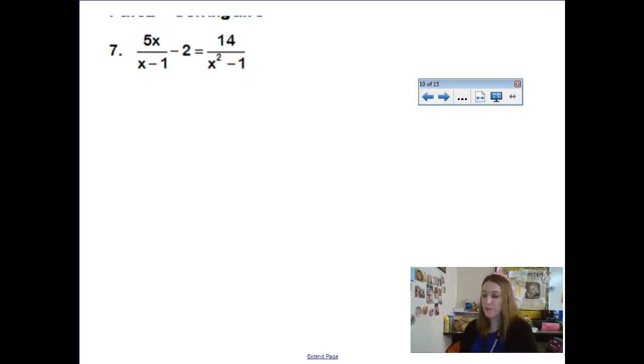All right, let's jump ahead to number 7. Let's start by looking at these denominators and realizing that, while this one's fine, this denominator right here is factorable. X squared minus 1 is really x plus 1 times x minus 1. It's very important that you see the factors as separate pieces and separate numbers, because now I can tell two things, my excluded values, and I can also tell my LCM. The excluded values are that x cannot be positive or -1.